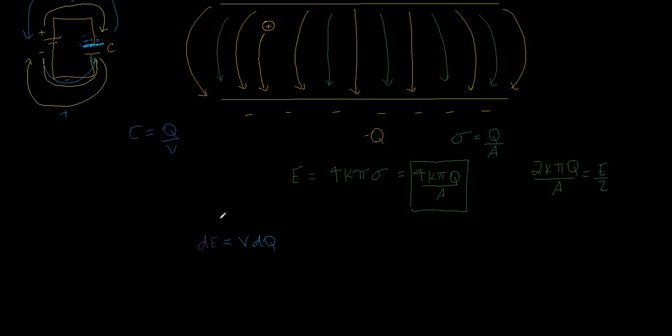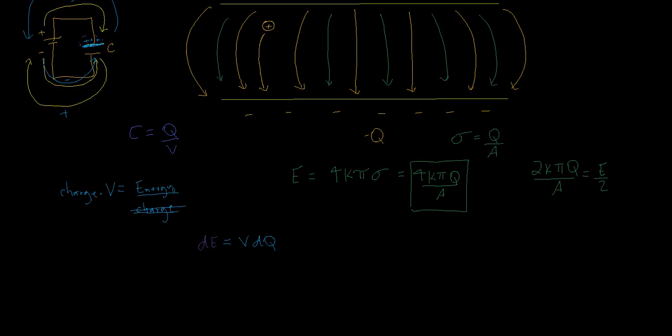So where does this come from? Remember that voltage is energy per coulomb of charge, so energy per charge. You take some amount of energy, you divide by the charge, and that will be equal to the voltage. So if you want to calculate the energy, then energy is going to be voltage times charge. If you multiply both sides of this equation by charge, you get charge times voltage is equal to energy. So that's why we use this here. The differential of energy is equal to the voltage times the differential of charge.